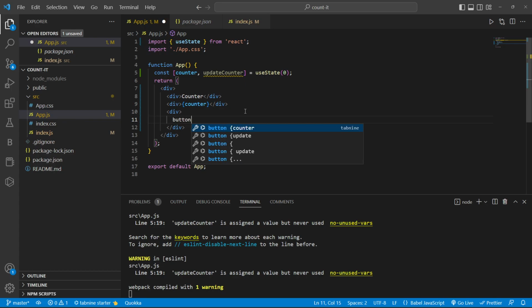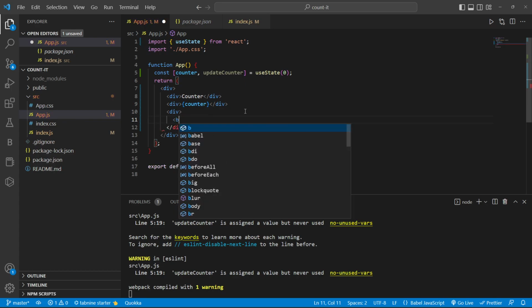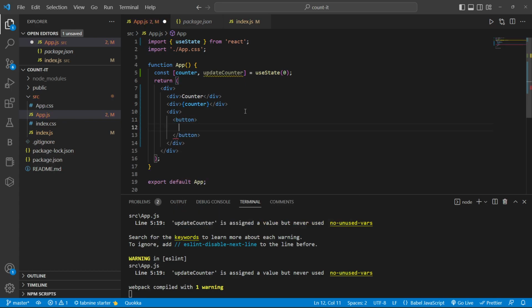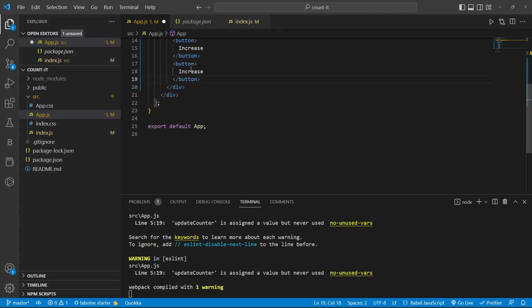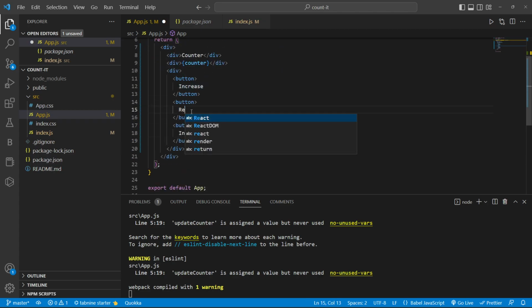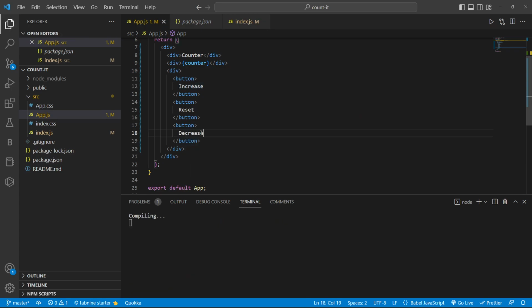So we create our buttons here. Increase. We can copy paste. Reset, and decrease.